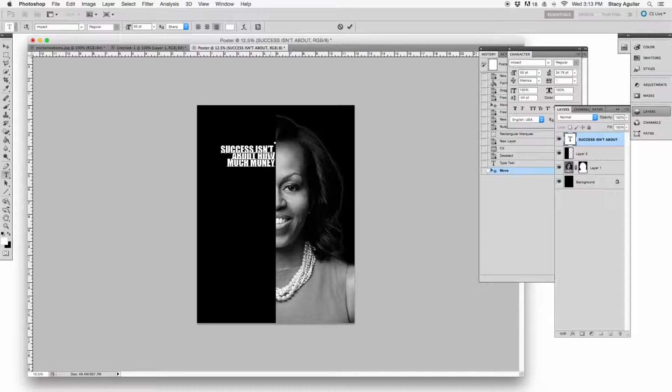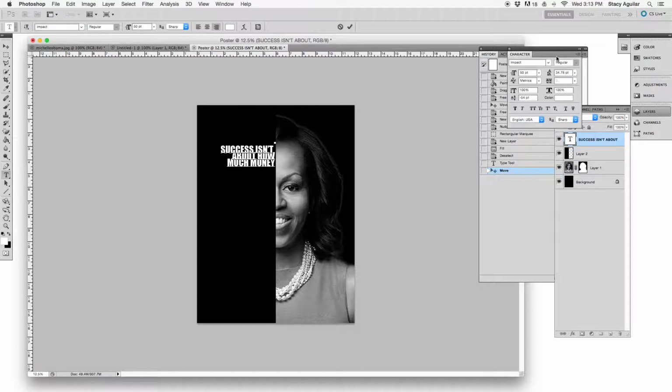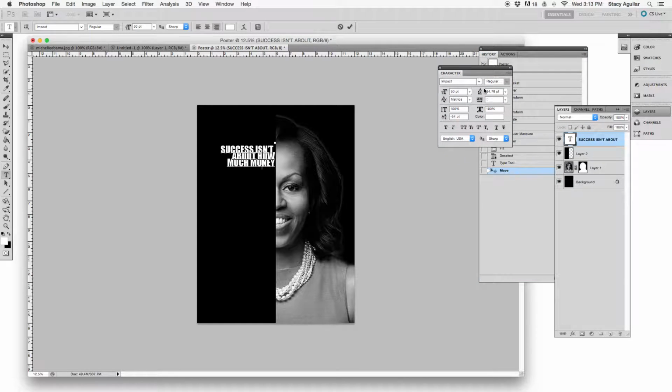Okay, so write 2 or 3 lines, and you see how the spacing between these sentences is kind of overlapped? That's the leading. The spacing between your lines is the leading, and we're going to adjust that by going to Window, Character. You see this shows, and right here, this is the space between your lines. So we want to highlight it, and I like to just mirror what is already there. So 50 is my font size, so I'm going to make my leading 50 as well. See, it even says set the leading.